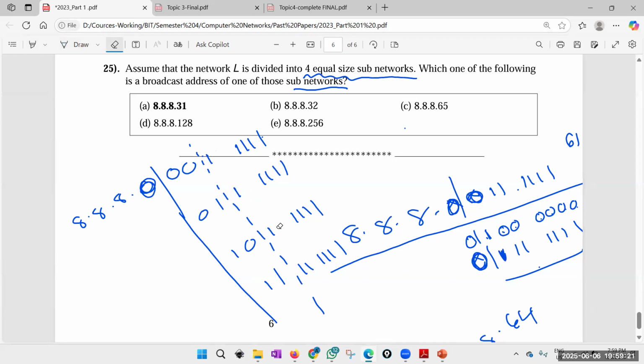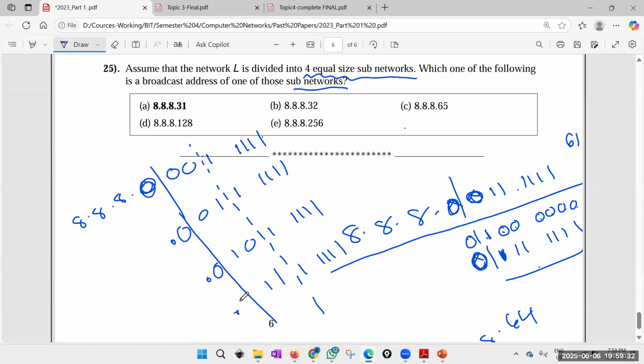So I completely forgot about that 0, because we only got /25 because the 0 is there. The 0 is there, right? So this is 8.8.8. This part is binary. Anyway, this part is correct. I took all ones to make it broadcast. Right, this is 1, 2, 4, 8, 1, 2, 4, 8, 16, 32 minus 1 is 31. So this is an answer.